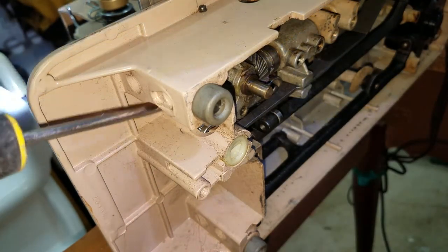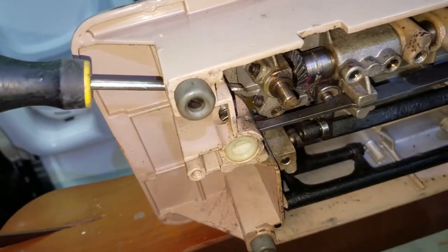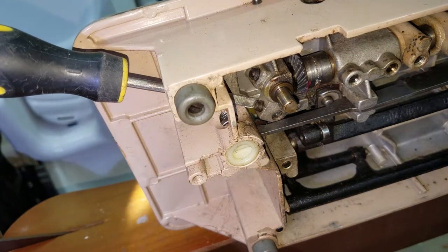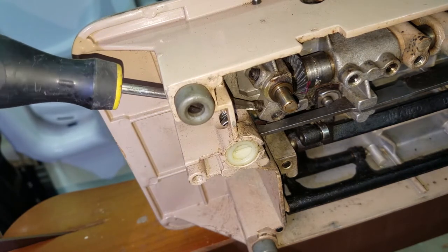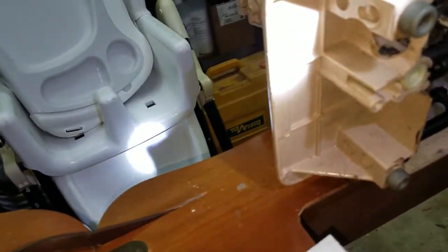And then I'm going to come in here. Let's see if I can show this to you. Oh, yeah, we're just going to loosen up this screw right here a turn, and then that will allow us to set this back down.